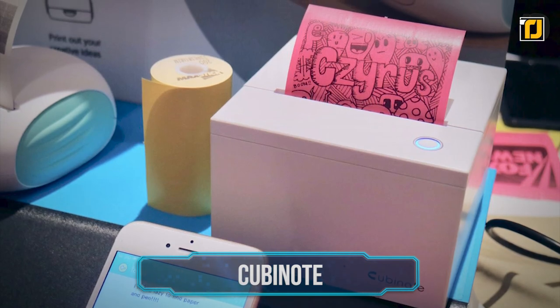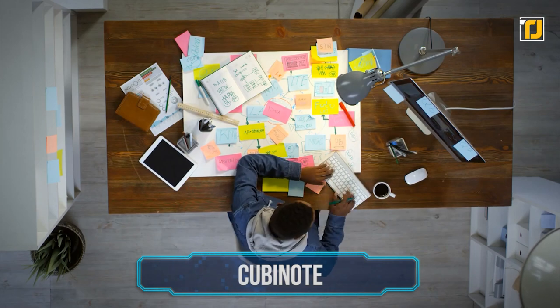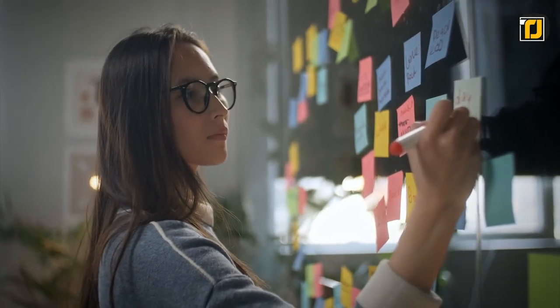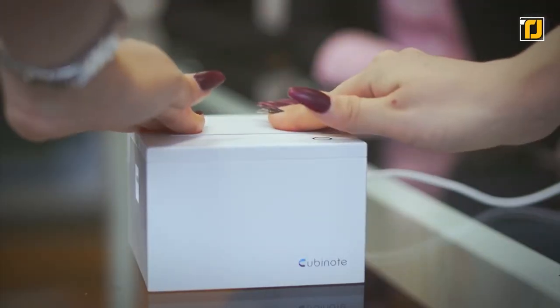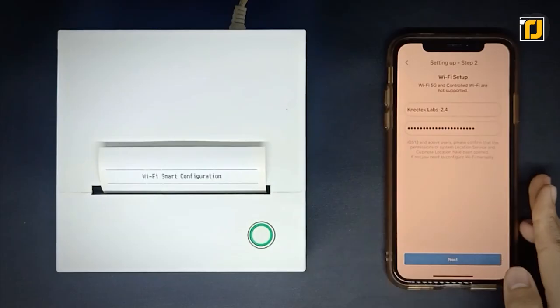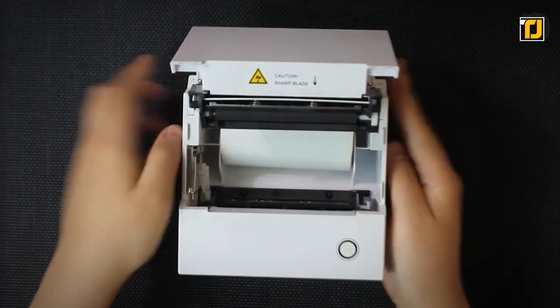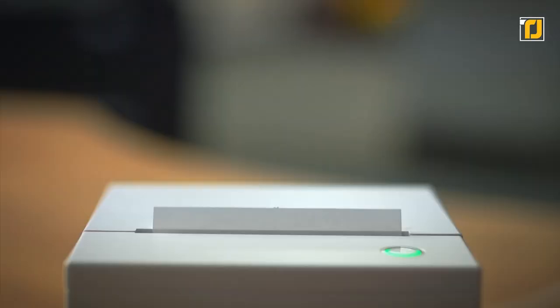Number 6: Cuba Note. Anyone who likes to study or stay organized knows the importance of sticky notes — these colorful little chits can keep desks fun to look at. But if you want to up your game, you'll love the Cuba Note. This mini printer allows you to print anything on colorful sticky notes. It can connect to any device wirelessly via Bluetooth or Wi-Fi. Cuba Note works with a special kind of heat-sensitive paper that uses heat to print, which means it doesn't need any ink.